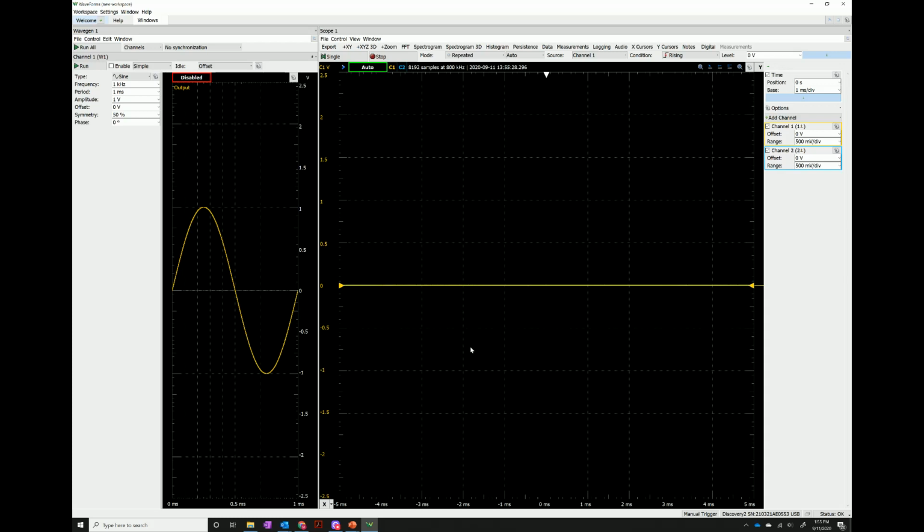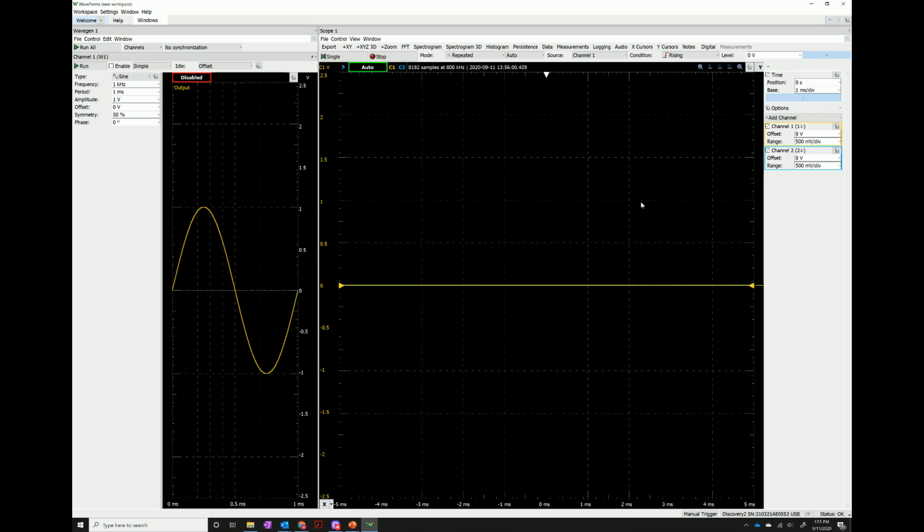The scope is actually showing our measurements from both channel 1 and channel 2 right now by default, and we can see this by looking at this panel over here to the right. We see that channel 1 and 2 are both enabled with these check marks, and that channel 1 is shown in yellow, indicated by the border around this channel 1 information, and channel 2 is indicated by blue, indicated by this border around here.